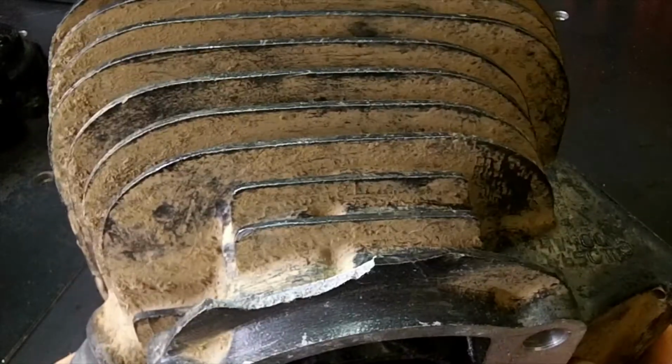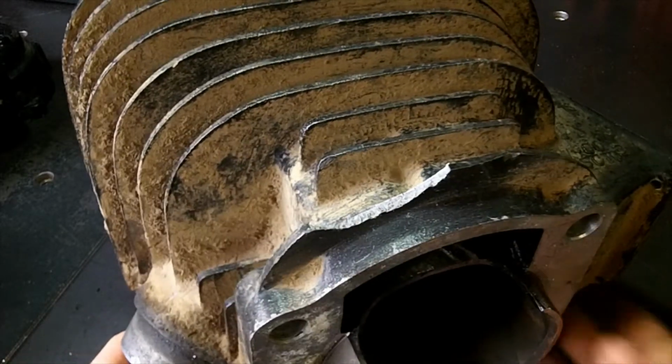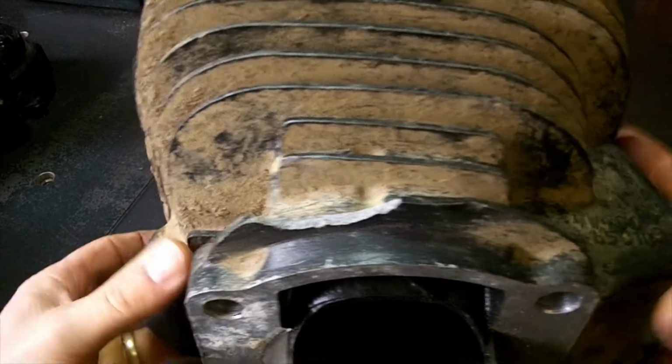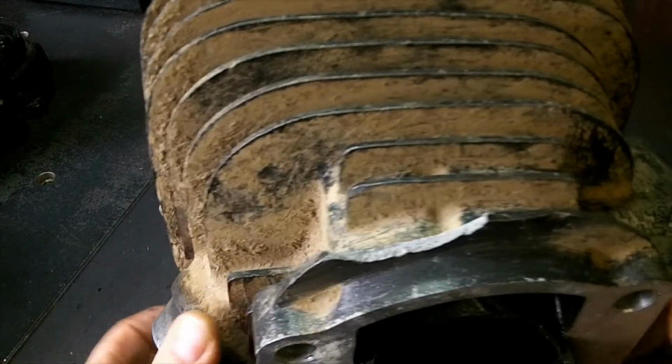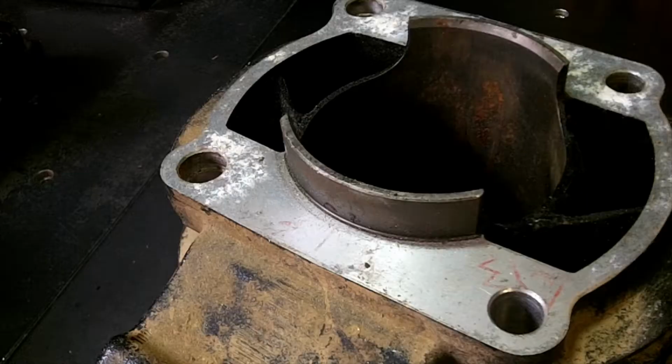But what we need to figure out is what material this is. I'm assuming it is aluminum, but it might be magnesium, maybe. So we're going to do the apple cider vinegar test. We can also do a couple shavings and see if we can light it on fire. But let's see what material this is.